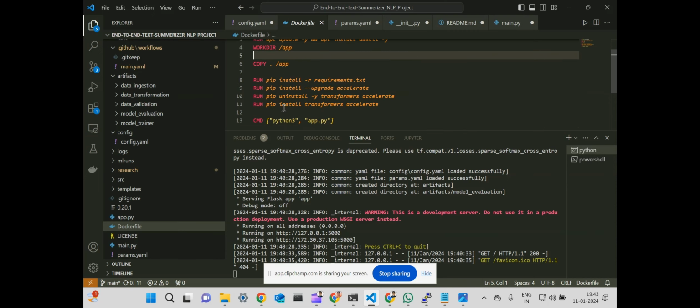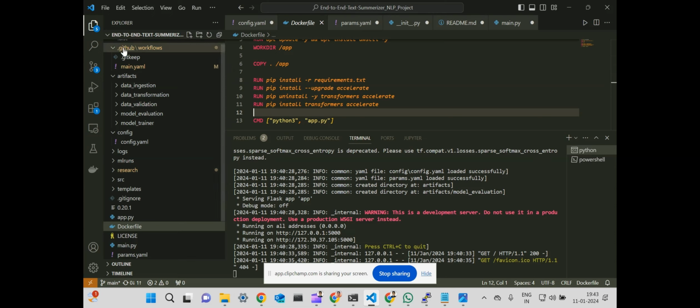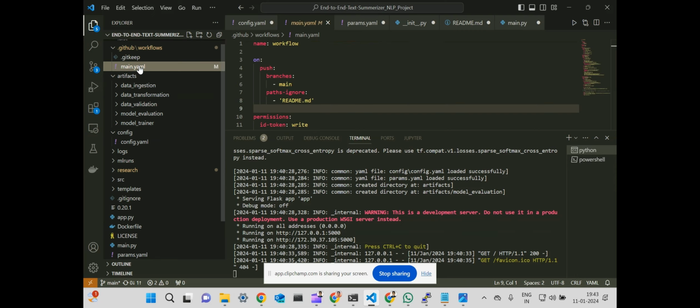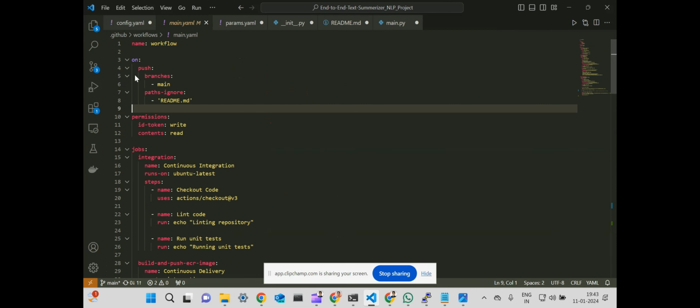Now let me go to the CI/CD pipeline, continuous integration, continuous deployment, and how it is done. Now the GitHub workflows file comes into the picture, and we will create another file named main.yaml. Let me close this. Let me close this as well, and we will see it slowly. What is CI/CD? CI/CD is nothing but a robot, guys. Think of it as a robot.